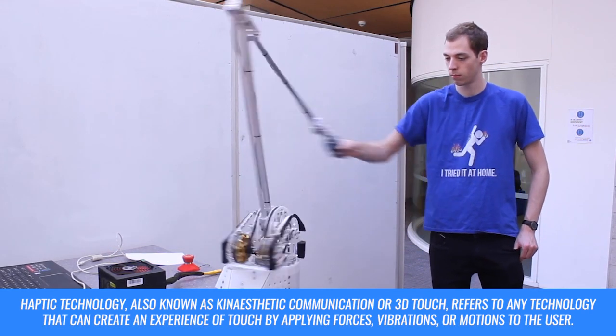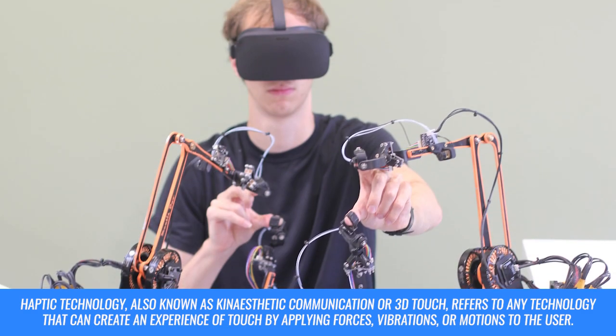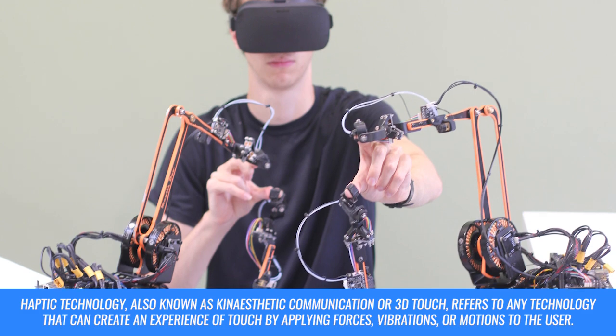Okay, so I'm a PhD student at Bristol, and I work in what we call haptic robotics. So haptic is your sense of touch, and haptic robots are kind of like using your sense of touch as an interface to a computer. So simply what that ends up meaning is you can touch things that aren't really there. So if you've got a table in virtual reality, you can press down on it and it'll feel solid. Not only can we make things feel solid, we can make things springy, so you can have buttons that click. You can do soft materials and also even textures, make things feel rough and smooth, anything like that.